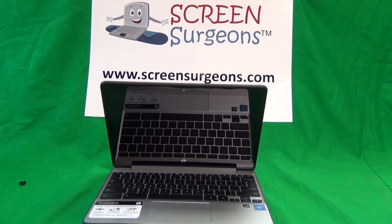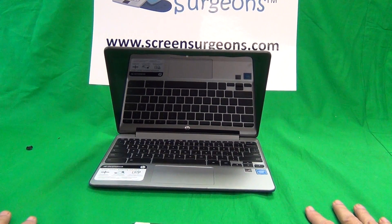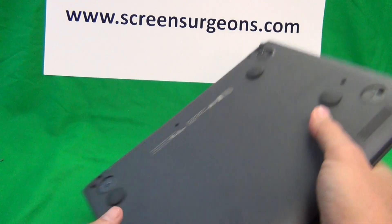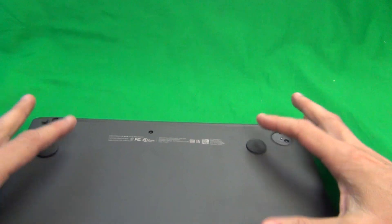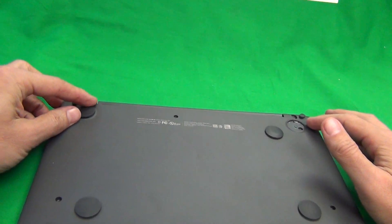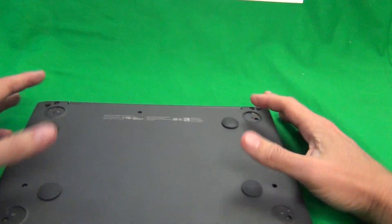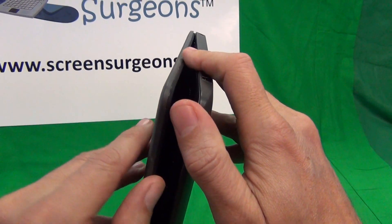Since this is a touch screen version, we want to disconnect the battery first before disconnecting the touch screen, because the touch screen is very sensitive to electrostatic discharge. First thing we do is close the laptop and flip it to the bottom. There will be 11 screws to remove — four of those are under the rubber feet. Use the spudger tool to lift up the rubber feet at the edge. I've already removed the screws here to save some time.